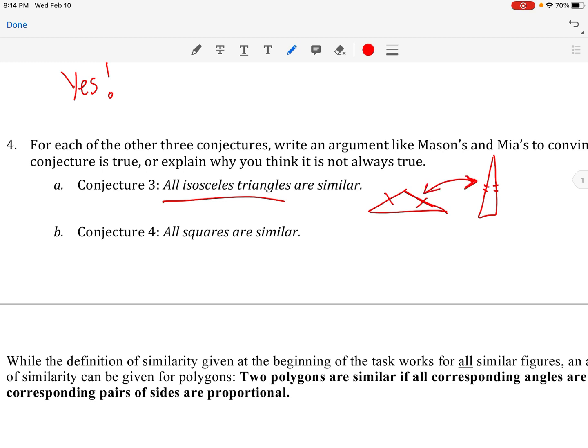So with similar triangles, remember they can be bigger or smaller, but it has to be the same shape. And those are definitely not the same shape. The scale factor would not be consistent. But squares, just like we talked about with the isosceles triangle, it's important that they have all the same angles. Also squares are similar because they have equal sides, so that when you multiply by a scale factor, they will all be scaled exactly the same and they will end up exactly the same. So isosceles triangle is a no, squares are a yes.